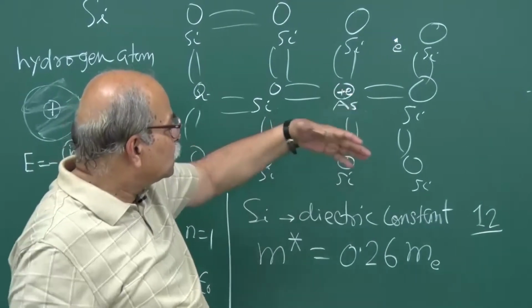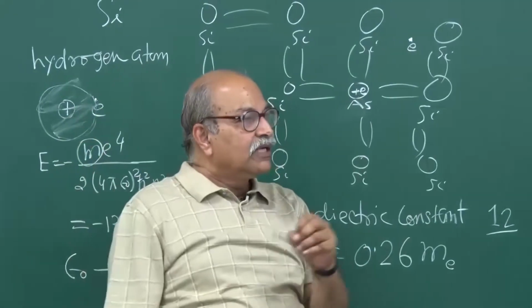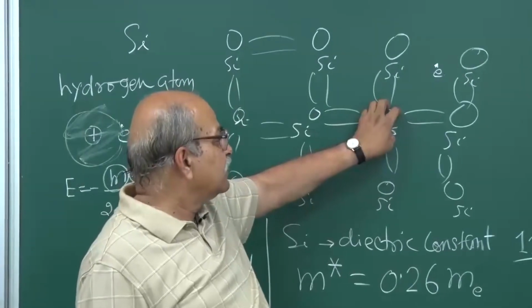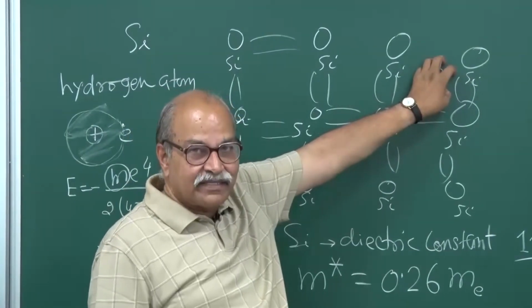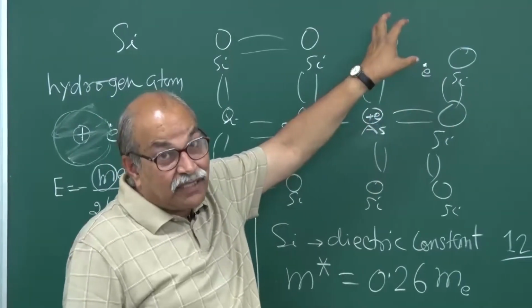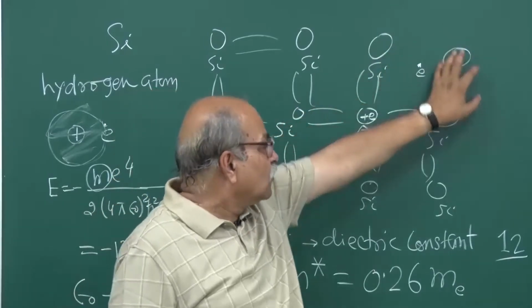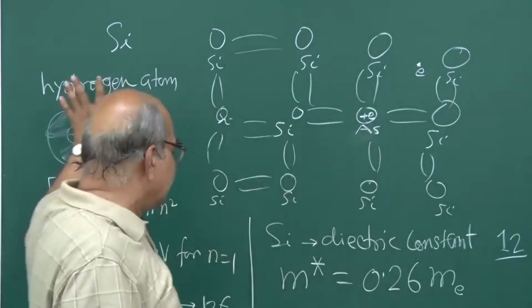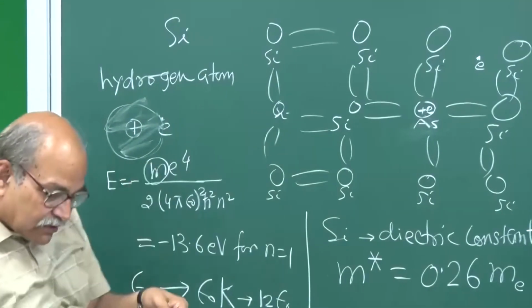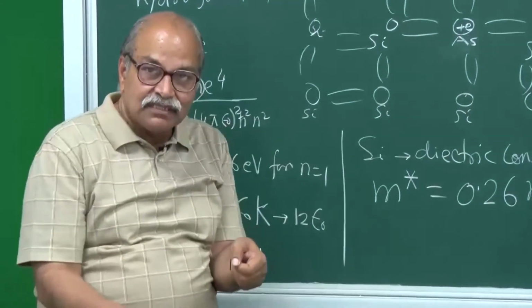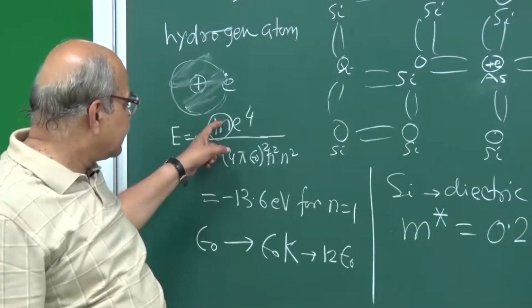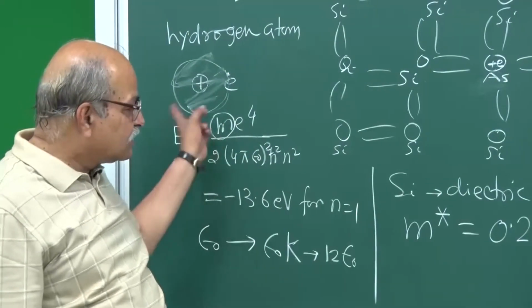And you can also talk in terms of hole. You can do a similar analysis as if this minus charge is producing a potential, and that hole, which is a positive charge, is in this field, and again that equivalent positive charge hole is also in this periodic potential. So similar thing can be done here. Effective mass of the hole can be put, and that means the movement of electrons in the bonds. So that is the hole. So for that also you will have an effective mass, and you can do calculations from here.